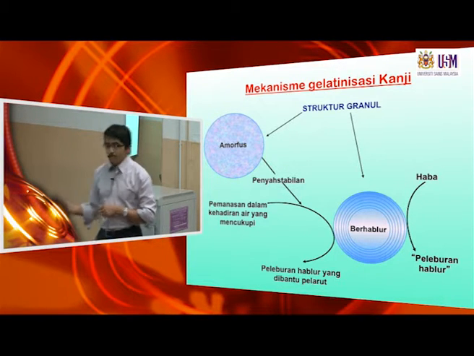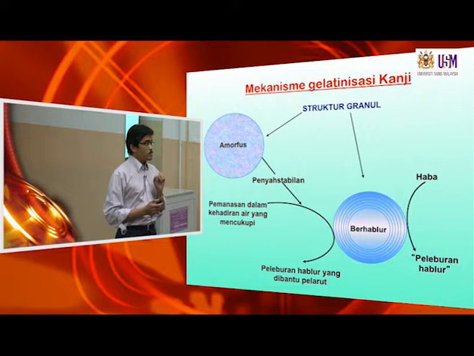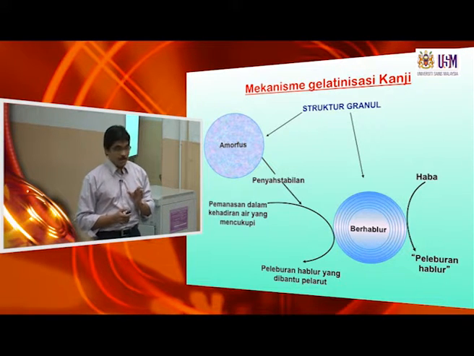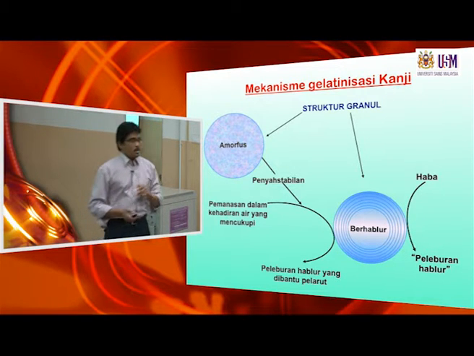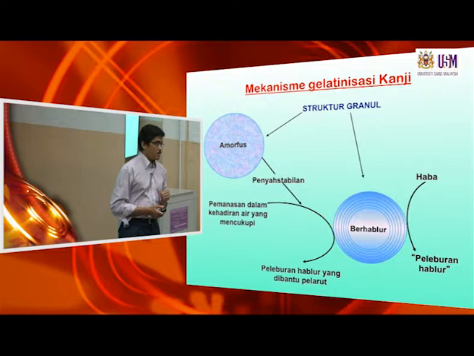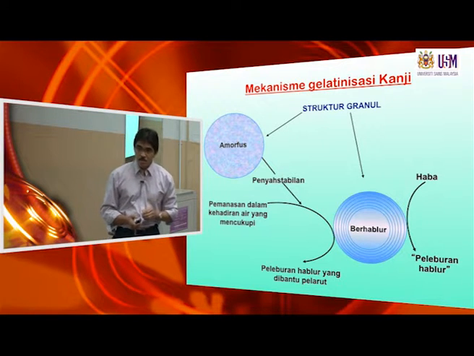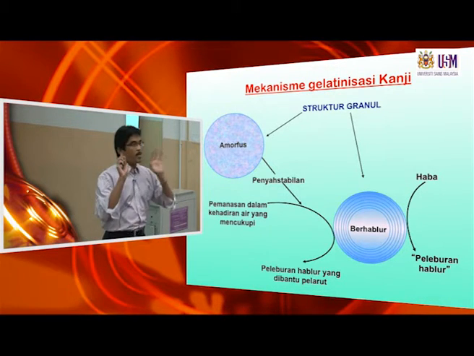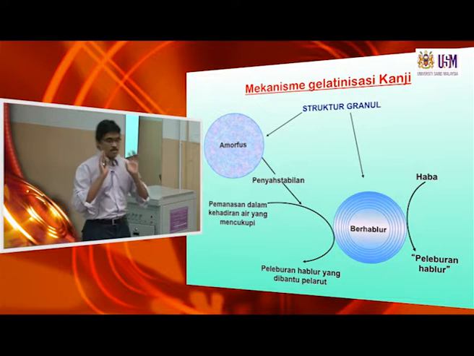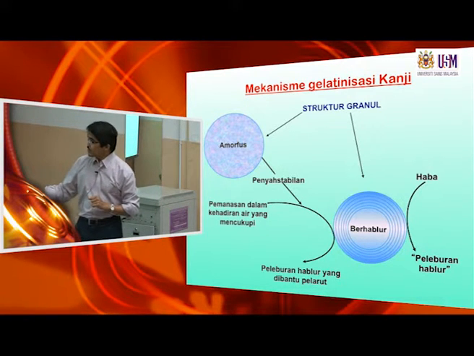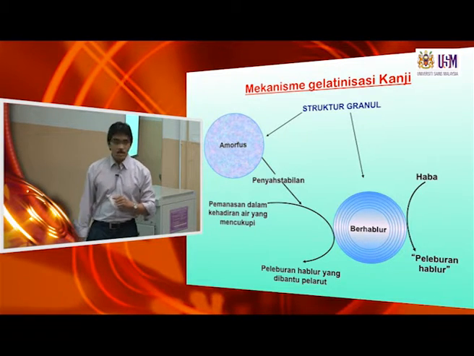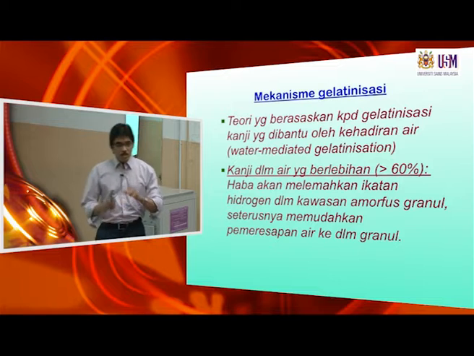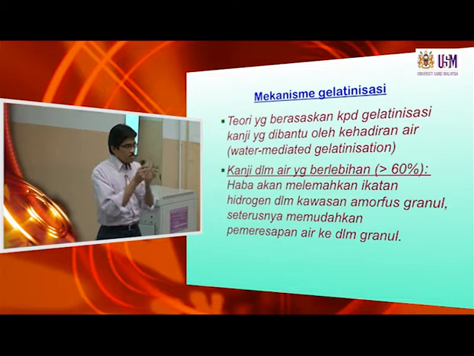And the amylopectin molecules in the granule form the crystalline phase, whereas the amylose in the native granule forms the amorphous phase. So there are two domains or two different phases here: crystalline, which is mainly the amylopectin, and the amylose. And now we add water, the granule will absorb water, we increase the temperature.